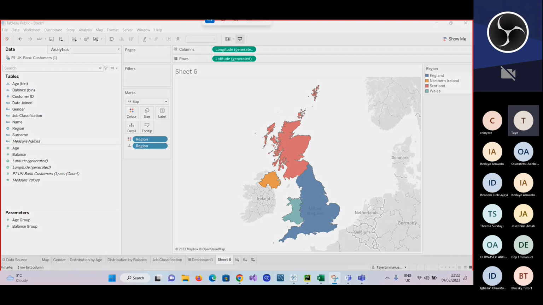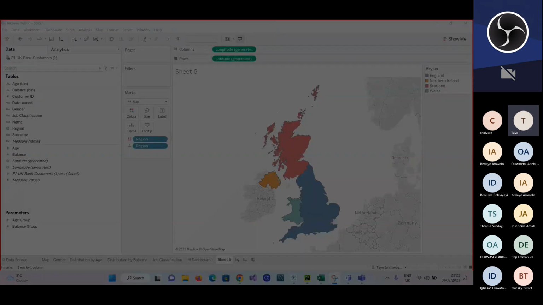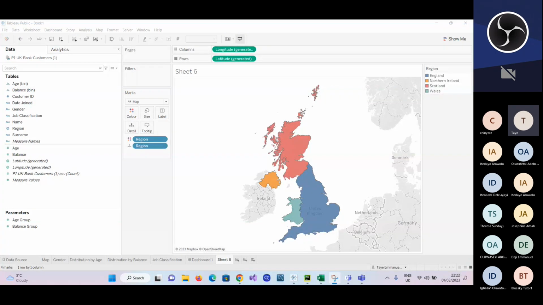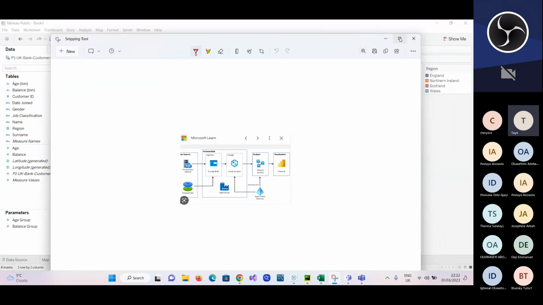So I just wanted to show you, before we go, that integration service, because I know you are kind of interested. Sorry, this is not part of the class, but just a quick one.